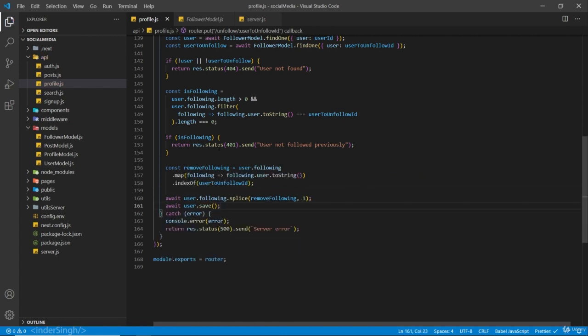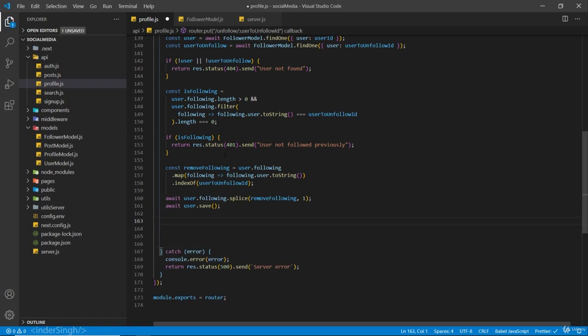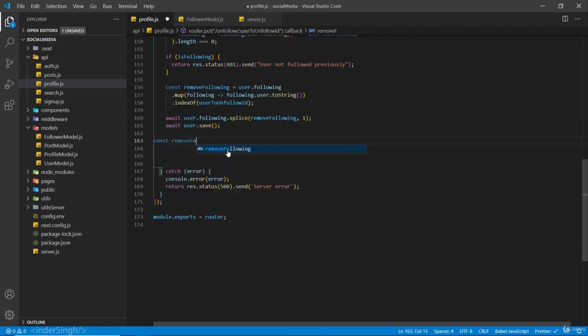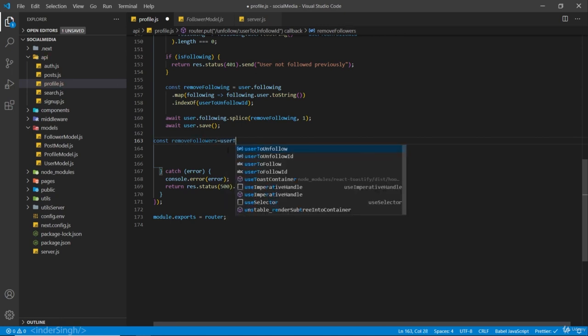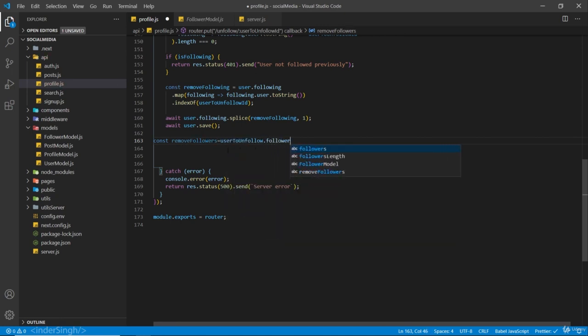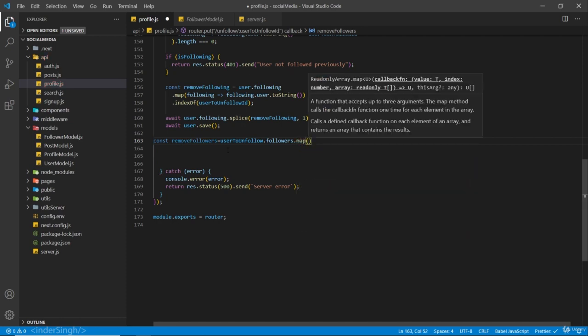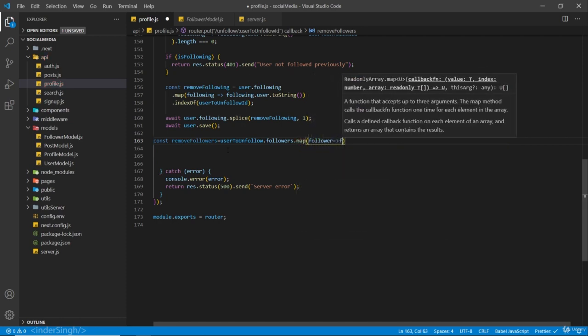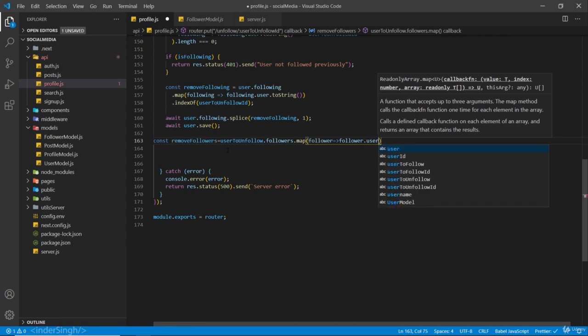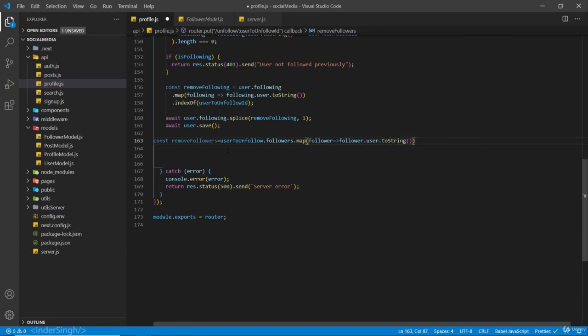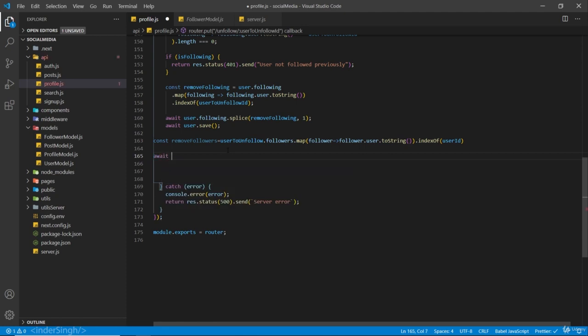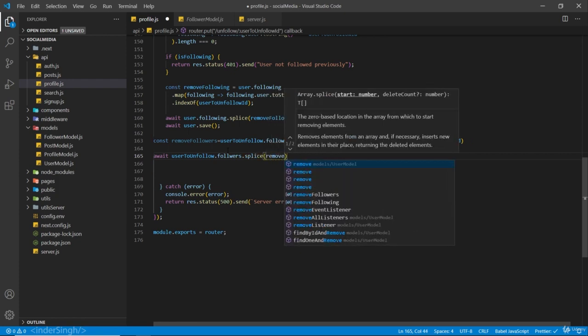So we're going to do the same for the followers array. So const removeFollowers, userToUnfollow.followers.map follower, follower.user.toString.indexOf and user ID, and then we are going to await userToUnfollow.followers.splice removeFollowers.